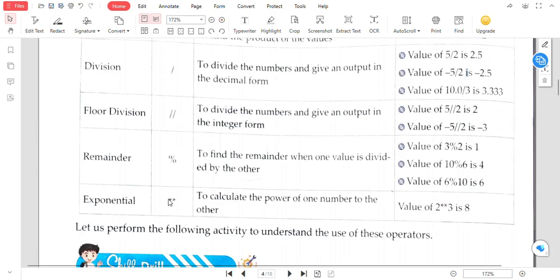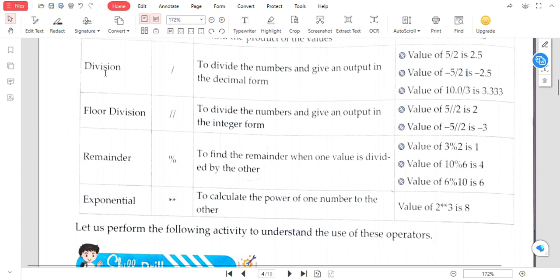And next we have exponential. You might have studied exponentials in mathematics, any number to the power of another number, like a power n. We have different formulas in mathematics for exponentials, like a power m into a power n. You will be applying some mathematical formulas on that. So when you are using Python programming for computations, like doing complex mathematical operations, you will make use of this exponential. Now we'll go with an example.